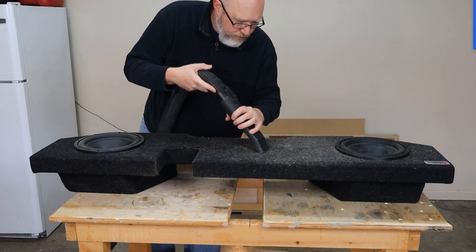I used this box for probably six or seven years. It performed just fine — I've enjoyed it immensely. It's got a pair of Polk Audio 10s that I picked up really cheap back when I was first getting back into the car audio hobby. Since I'm working on a major upgrade and overhaul, I've decided I need to get this thing out of the way. It's been sitting in the shop for probably six months, a cat's been sleeping on it, it's a bit of a mess. I'm going to grab the shop vac, get some of the cat hair off, and throw it up on Facebook Marketplace or Craigslist locally. I'm sure there's some kid out there who would love a nice box and a pair of 10-inch subwoofers.